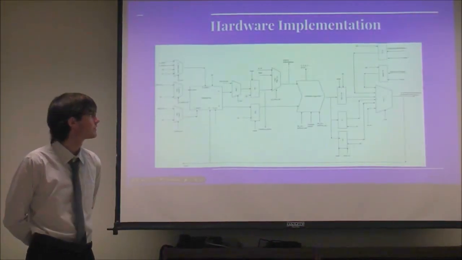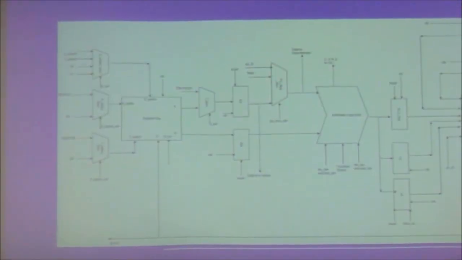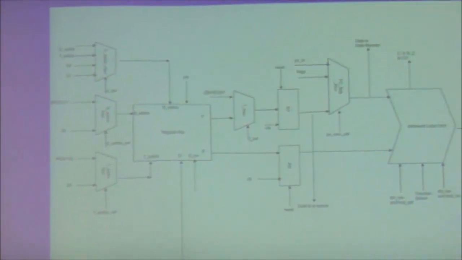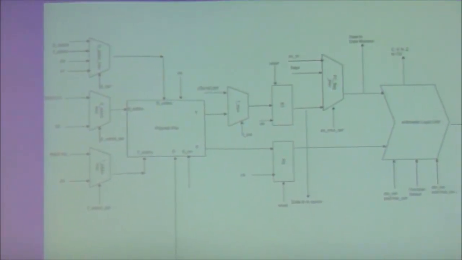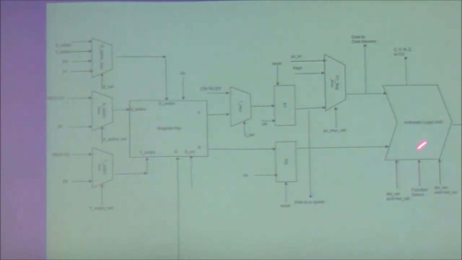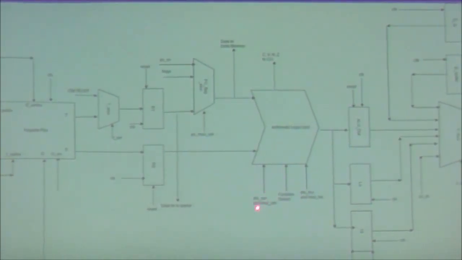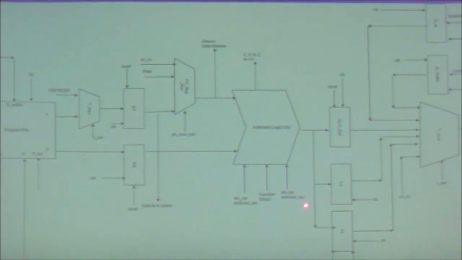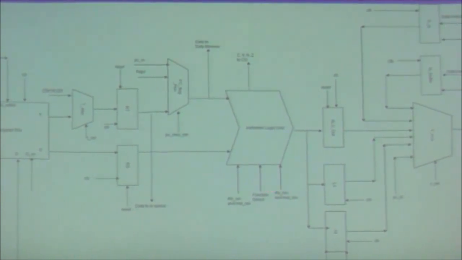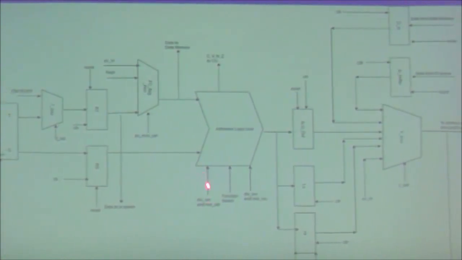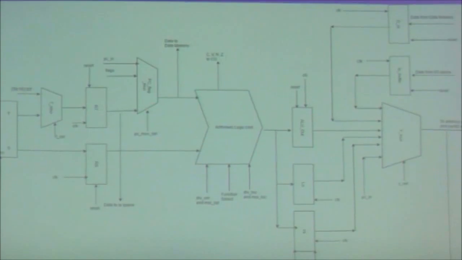And here's an overall block diagram of the IDP. You can see the T address MUX and the S address MUX, which are used for the stack pointer returns. And over on the ALU, you can see that I've added 2 new ports for my enhancement: the divide location and multiply location, as well as the divide select and the multiply select. The divide location and multiply location are found in the instruction word, the MD instruction word. And then the div sel and mul sel come from the control unit.